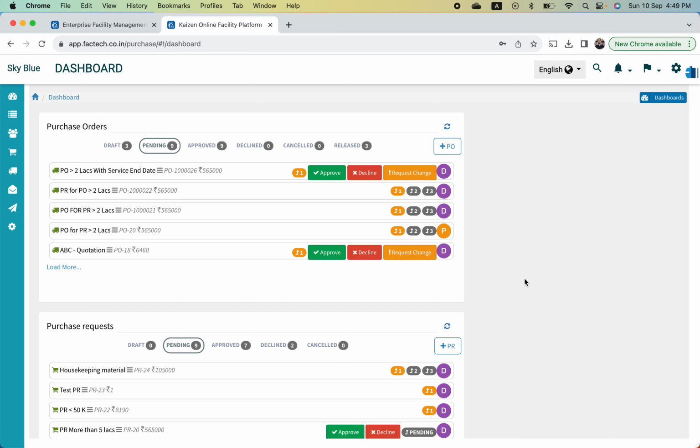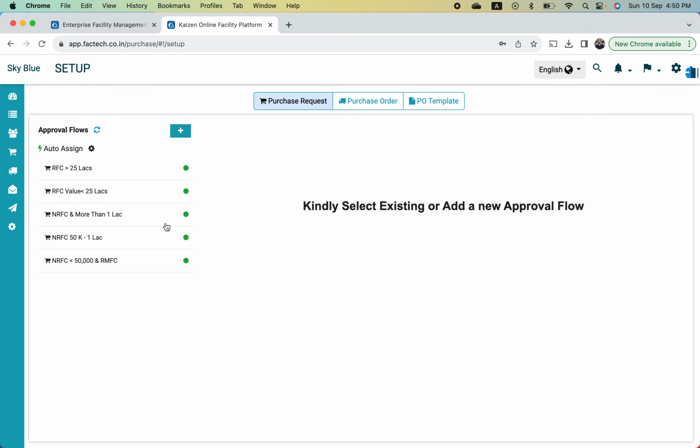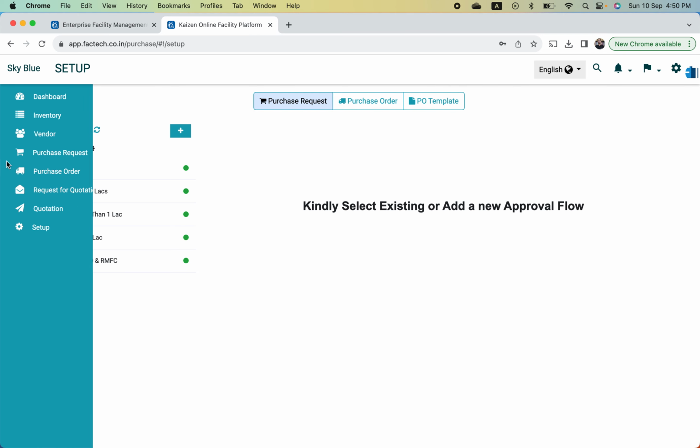As we discussed in the first purchase management video, there are four parts in the complete tutorial of purchase management. First, we discussed the setup part, where we covered how to add role permissions and map roles to the employees. Then we discussed the automation workflow setup part, covering the complete automation workflow for purchase request, purchase order, and PO template.